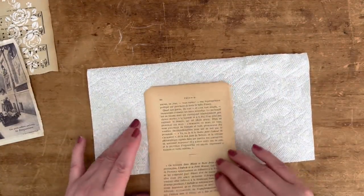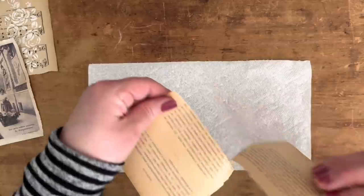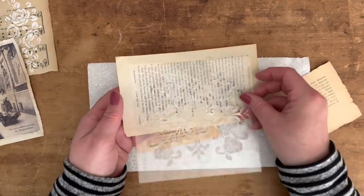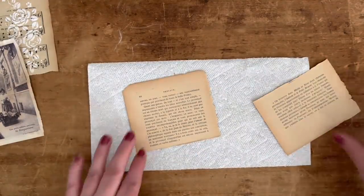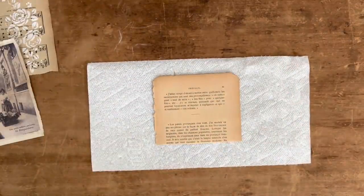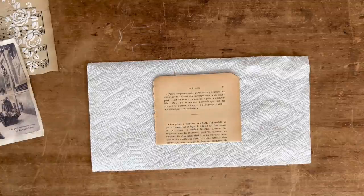I feel like we all have book pages. What I like to do is just cut off a little section. You could use the whole book page — for example, with a larger stencil you might do half of it on the page. But we'll start with the roses. I'm going to take this cute little French book page and get a little bit of my drywall spackling onto a paper plate.